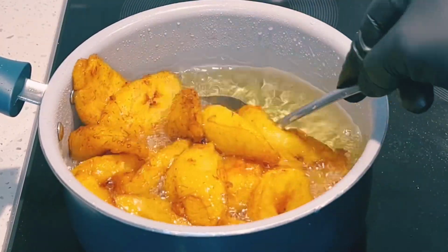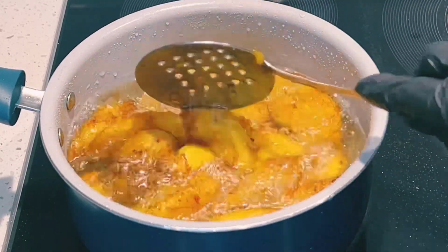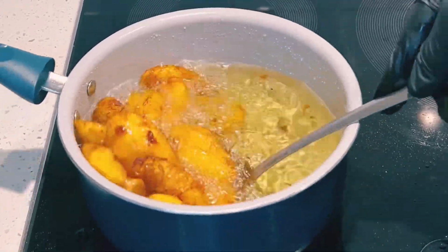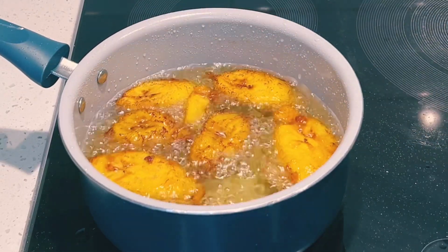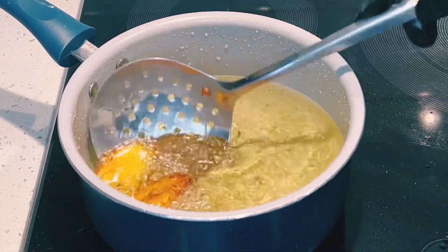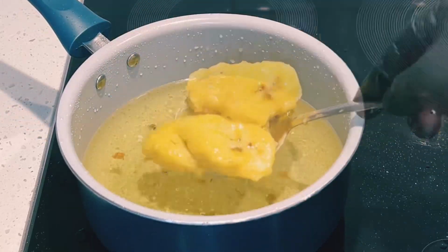Like I said earlier, gobe or gari and beans is one of Ghanaians' favorite street food. Actually, it's very popular. It is nutritious, it is delicious, and very, very comforting. So on this day, I was craving gobe and I said, why not? I had all the ingredients. It is so, so good and satisfying. So my first batch of the plantains are done. So I'm going ahead to fry the second batch.